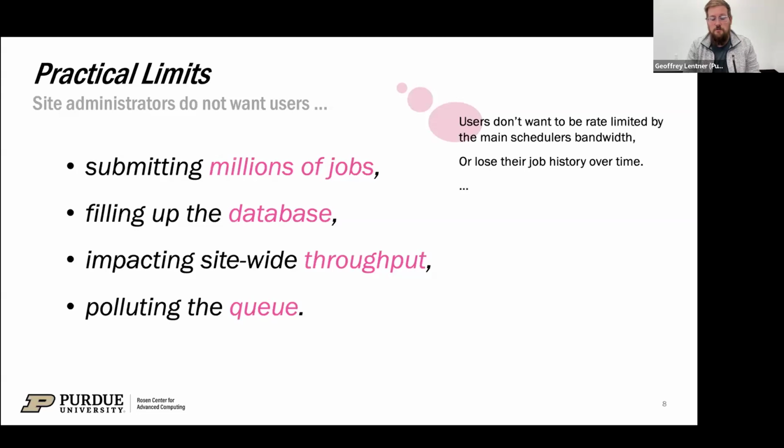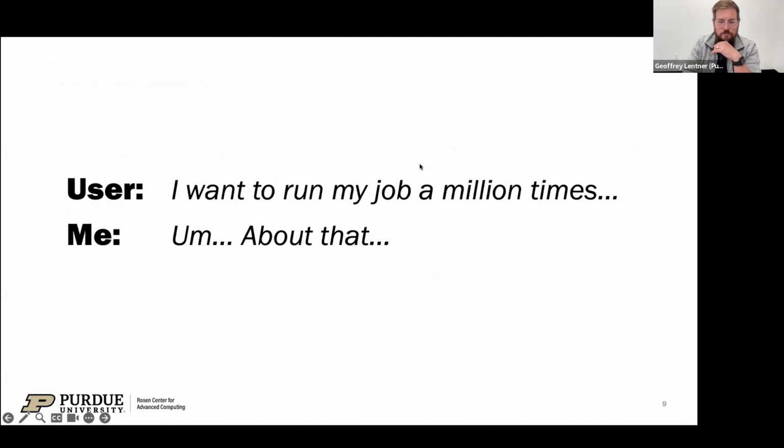And they've really tried to move in the direction of supporting throughput, but nevertheless, there's still a rate limiting issue. And even just on the user side, you don't want to be rate limited. If your workflow could run and the only thing impacting the throughput of your workflow is the rate limit policy on the main scheduler, then that's disadvantageous.